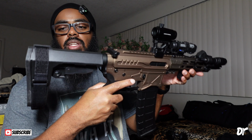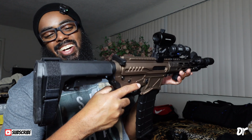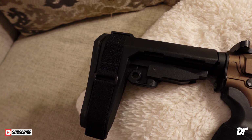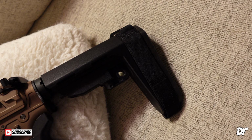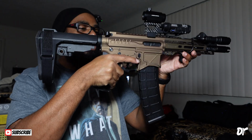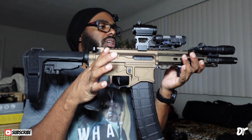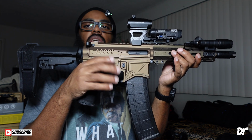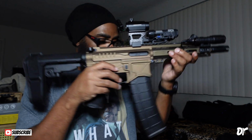The stock right here. Yeah, you guys hate it. I love it. It is the pistol grip stock. My favorite stock in all of airsoft. The pistol brace, in my opinion, in a lot of airsoft replicas just looks damn good. I actually saw one on a 416 recently, and I was like, I'm probably gonna end up doing that. So sorry but not sorry. And it actually goes with the whole Banshee footprint. I think in my opinion it fits the CMMG to a T, and I think I did a good job with this quote unquote clone build.